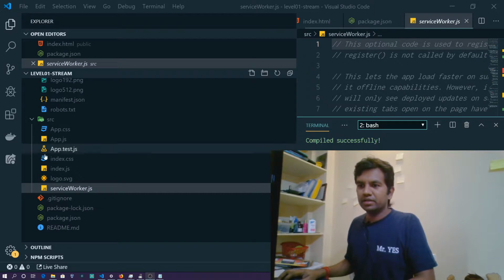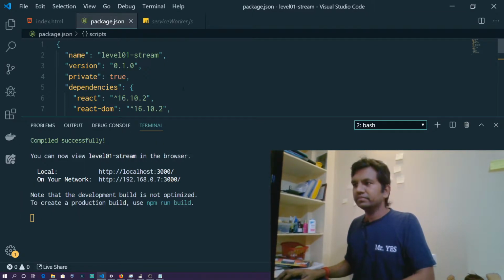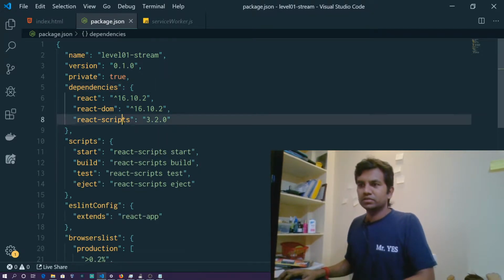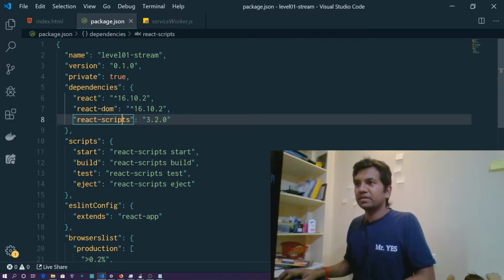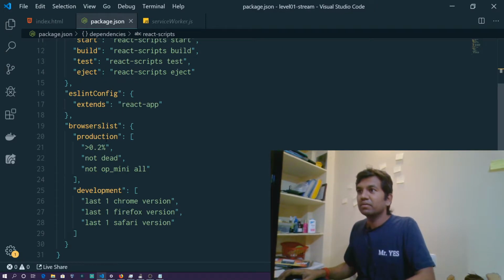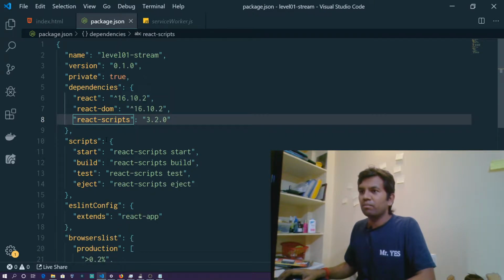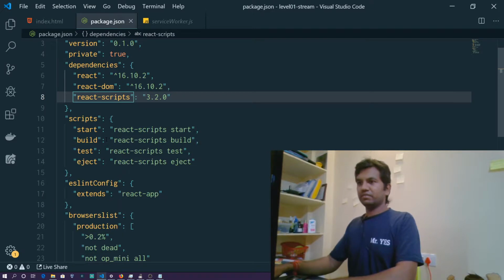Now how do I understand that index.js is the entry point for my React application? Simple, go back to your package.json. Is it in the package.json? The font is too big, I even get confused.